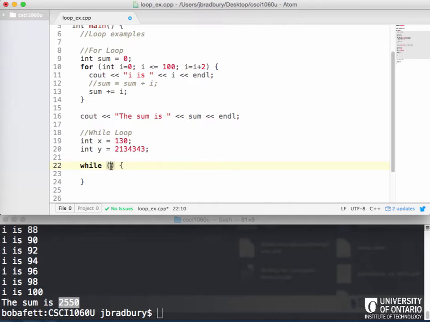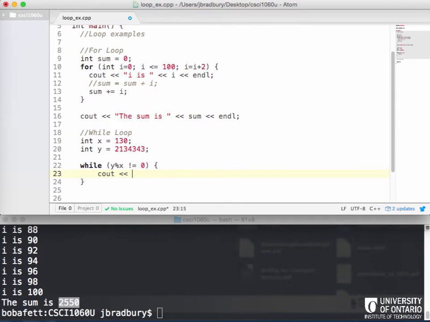So here we're going to say, while y mod x does not equal 0. So we're going to count down and find the largest y below 2,134,343 that's divisible by x. Okay?